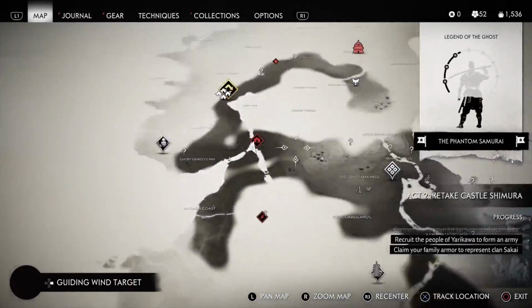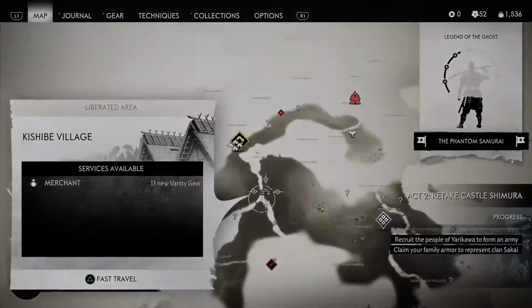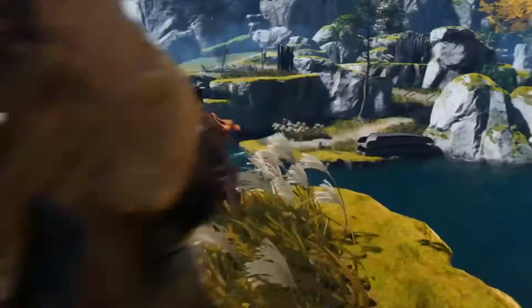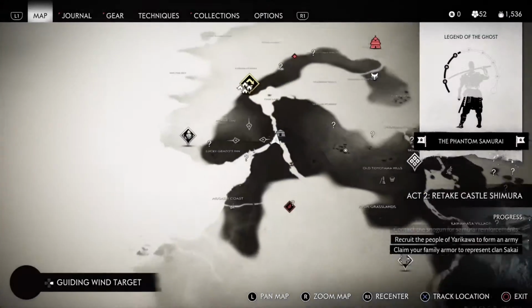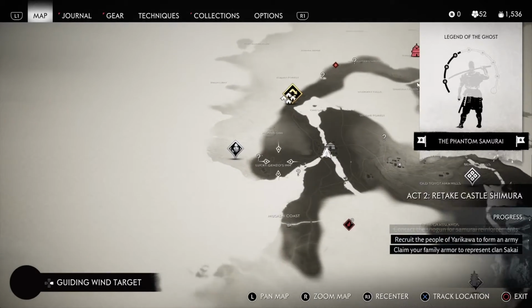Alright, so since we finished this village right here, look at that. Then what I'm going to do, I'm going to cut off the screen. I'm just going to loot everything in this village, and then we will go directly straight to Lady Masako, and I'll see you there.